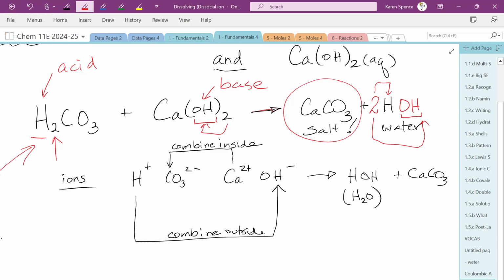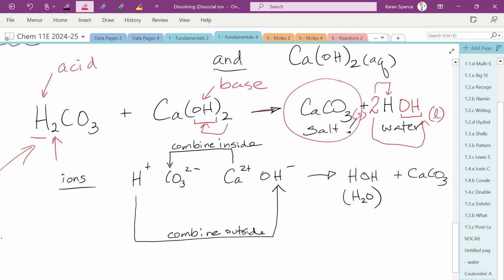Now, is this a chemical process or a physical process? Chemical change. Okay, we have our new thing there. And the water is a liquid, so we have formed a new substance. We formed water. And what state would the calcium carbonate be? We blew bubbles and it turned cloudy. It would be a solid.